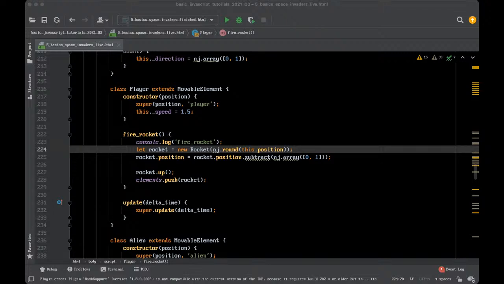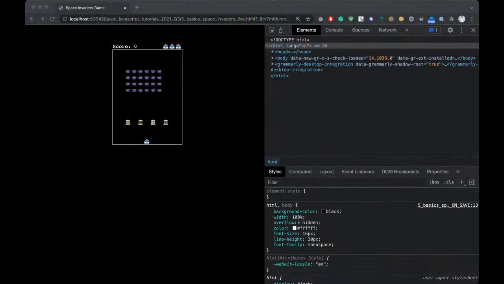Okay, so I will show you how it looks as a result. So that now if you add that part, the rocket starts flying immediately some distance apart from the player, and now I'm able to shoot it like that. So that works fine.